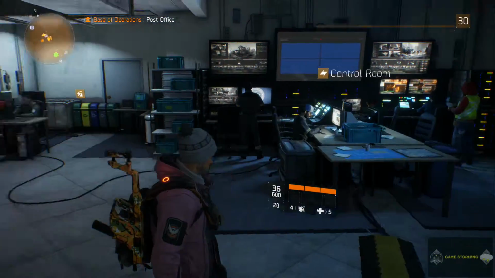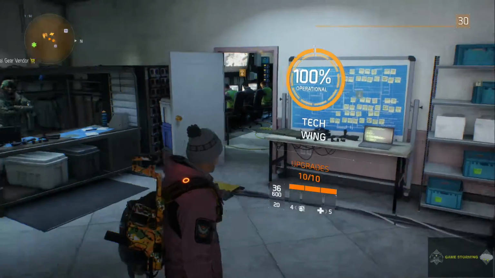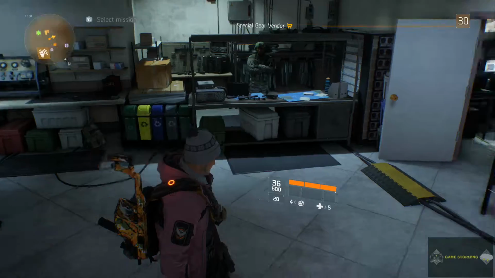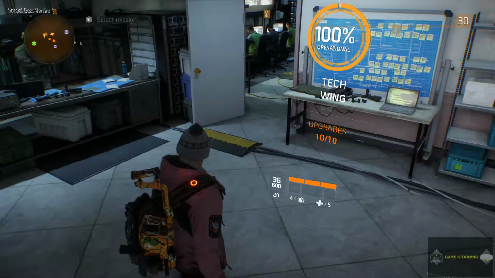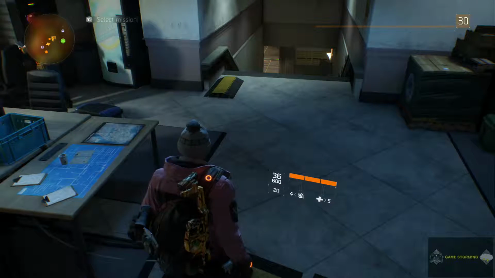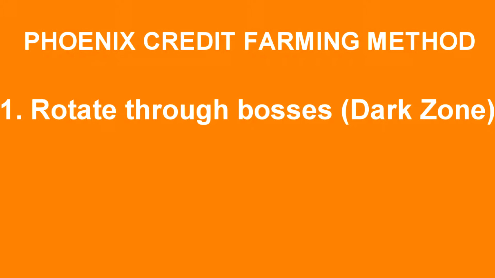So how do you get your Phoenix credits? You're going to have to farm for them quite a lot. And the fastest way that I found to get your Phoenix credits, if you don't have a 4-player group, is to go into the Dark Zone and farm all the bosses. You're just going to have to rotate throughout the area, going from boss to boss to boss. You're going to learn where the bosses spawn as you play the Dark Zone more and more.